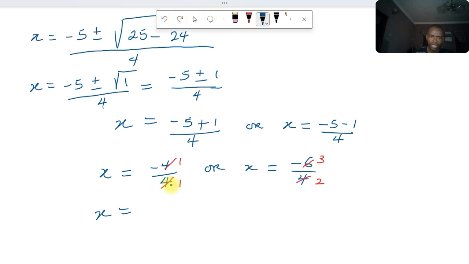So I'll say x equals minus 1, because minus 1 over 1 is minus 1. Or you have x to be equal to minus 3 over 2, which is the same thing as negative 1 whole number 1 over 2. Now this is the end of this question. Aim achieved. We have been able to find the values of x. The first one is minus 1, another one is minus 1 whole number 1 over 2. So I think we can move on to the next one.